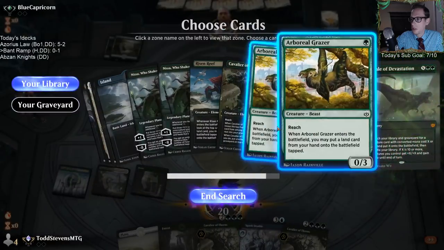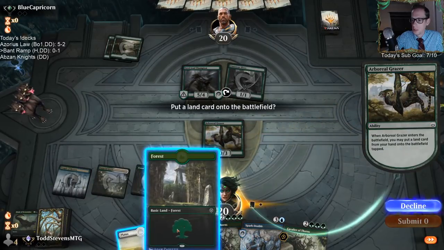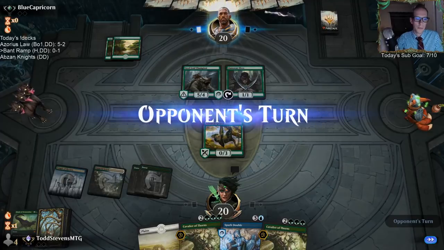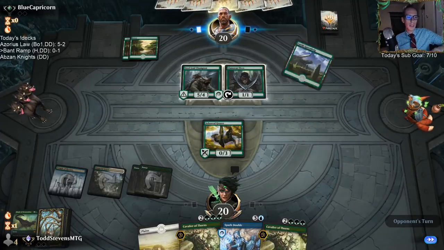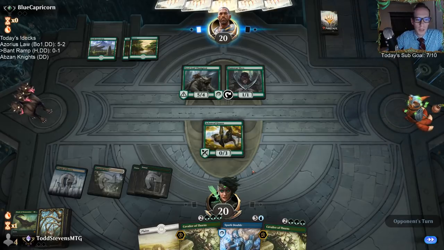Alright, gonna go grab a Boreal Grazer. What's the name of that card? Oracle of Half-Truths? Puts one face up, one face down. That's a really cool card.